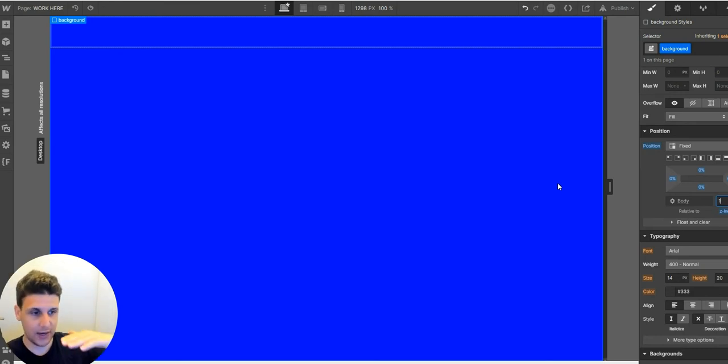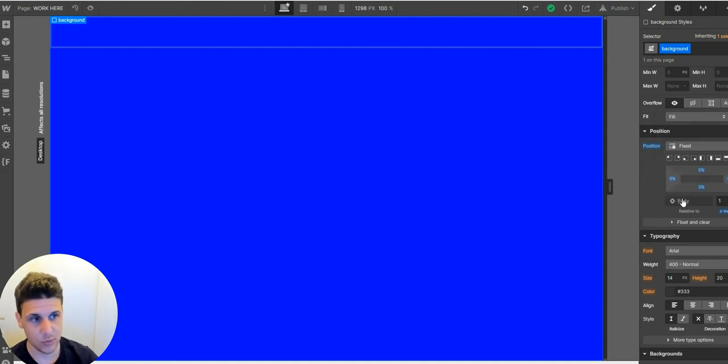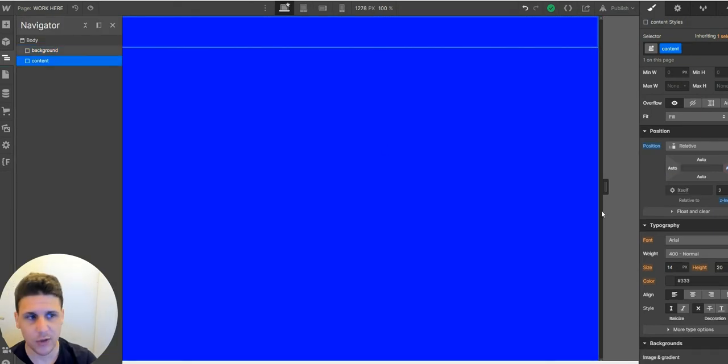The Z index works like a layer. So if something has layer 1 and you put another element with Z index 2, it actually layers on top of it, and you can move on like 3, 4, 5, 6, 7, 8, 9, 10. And some people like to use bigger jumps, like 1, 10, 50, 100, 200, 500, and you can do that as well. What matters is that the highest Z index will be on top of the other elements, right? To apply this, you need to have it set to position relative, absolute, sticky, or fixed. In this case, we use fixed because we want it to always be in the background, covering the whole page. And for the content, it's applied Z index 2 with a position of relative.